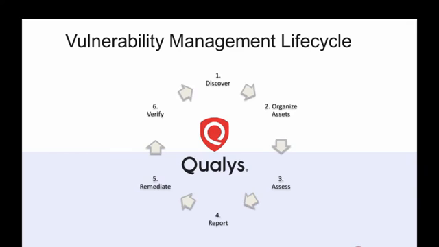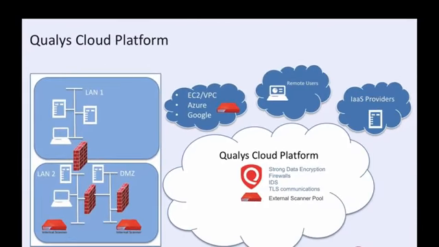The steps or phases of this lifecycle model are designed to be repeated continuously as progress is made towards identifying and mitigating vulnerabilities within your organization. The Qualys Vulnerability Management application leverages core components within the Qualys Cloud Platform to help you mitigate vulnerabilities throughout your entire enterprise architecture, including your cloud-based assets.